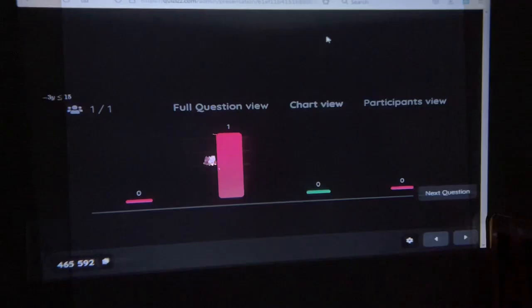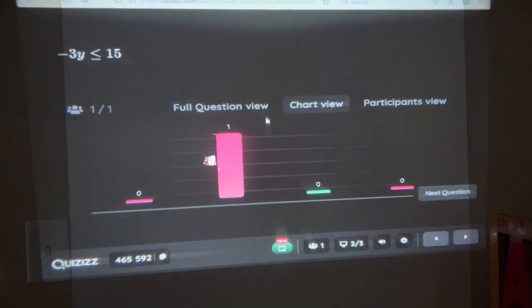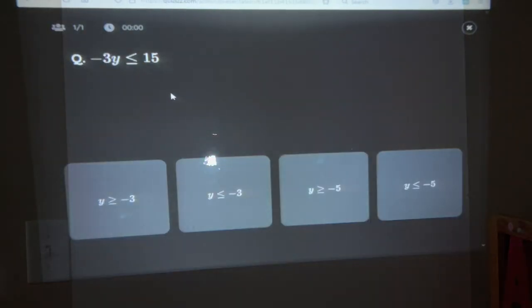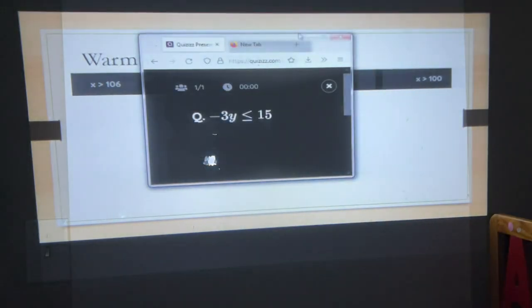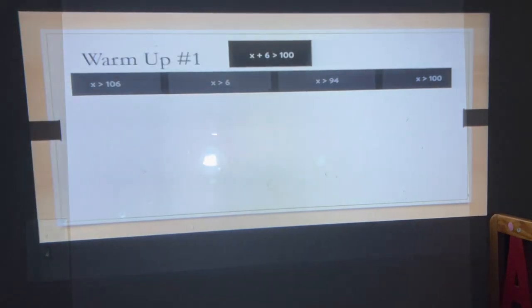If you're not, I'm going to move on because we're just reviewing. We are reviewing how to solve these problems. So again, I'm pulling that question up, but you can't see it because of the dark background. So I'm going to come back to the PowerPoint, and we're going to go over how you would have solved a problem like that. As we see, I got the incorrect answer.